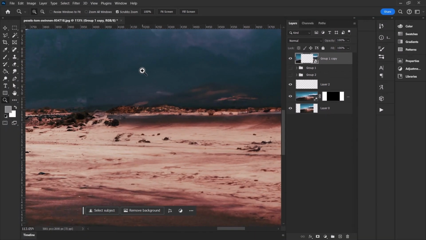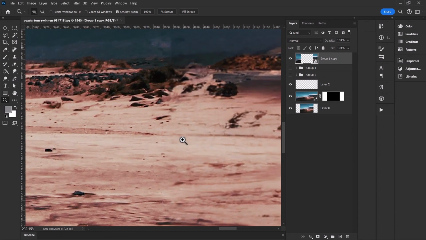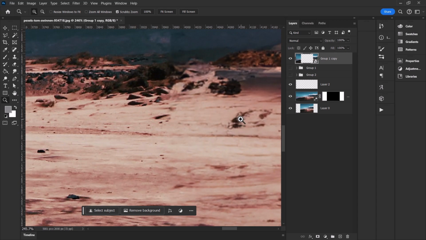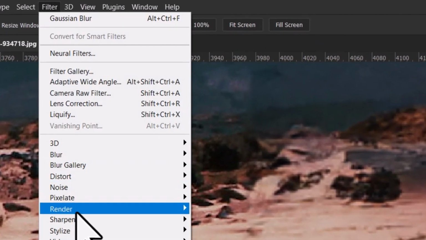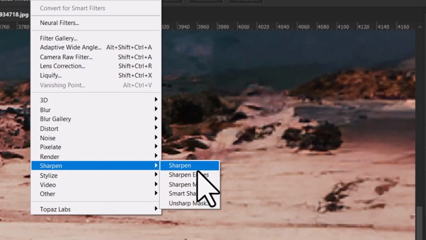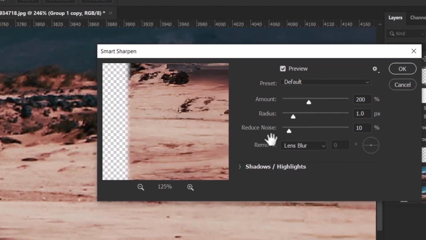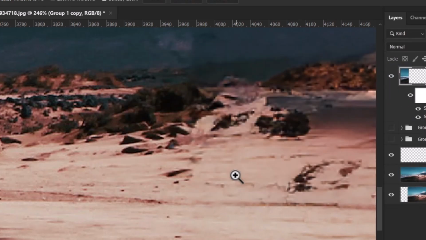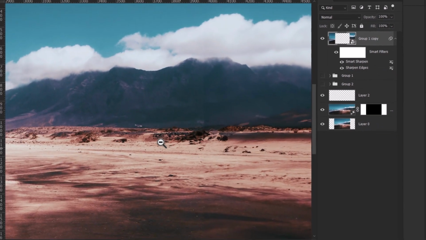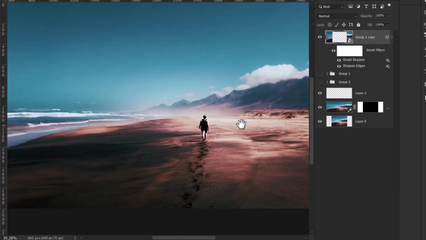So now what I can do is run a few filters to sharpen it up. So you can see here, if I zoom in, I can see where the line is, where it changes. So we've got a sharp rock over here and a bit of a blurrier one over there. So now we can start to go into things like filter, sharpen, and sharpen edges to start to sharpen that up a little bit. And of course, we can also try other things like unsharp mask or smart sharpen and see what results we get. This is a bit too full on, so we'll bring that amount back. So we can use some of these sharpening filters to try and make things a little more natural again. Now there is still a little bit of a line here, which is unfortunate, but we'll get to that soon.